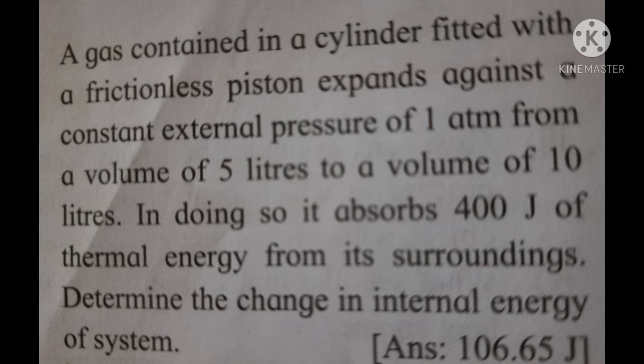A gas contained in a cylinder fitted with a frictionless piston expands against a constant external pressure of 1 atmosphere from a volume of 5 liters to a volume of 10 liters. In doing so, it absorbs 400 joules of thermal energy from its surroundings. Determine the change in internal energy of the system.